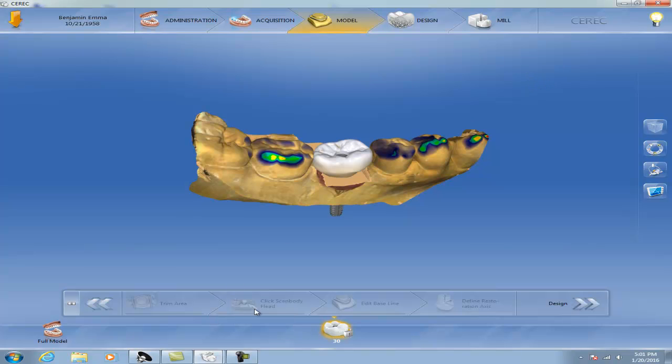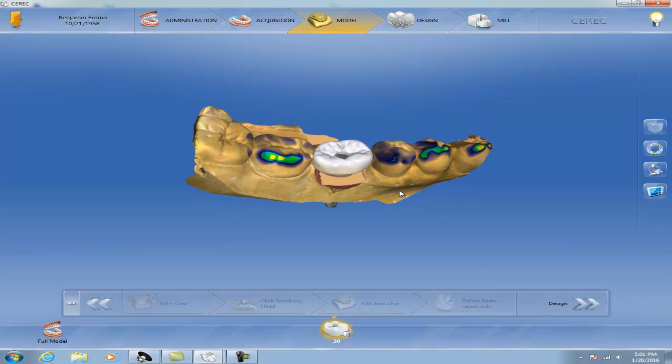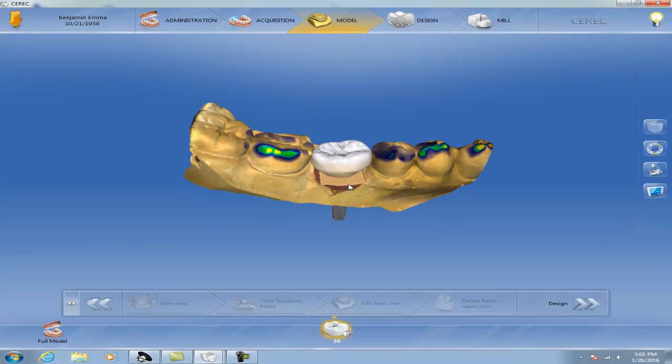In 4.4 software, you don't have this option when you clean the scan body. You only have this option in edit baseline. So when you click on scan body, the edit baseline screen shows up. Then you can choose to use your gingival mask, or you don't have to use it. Okay, it's going to be up to you.